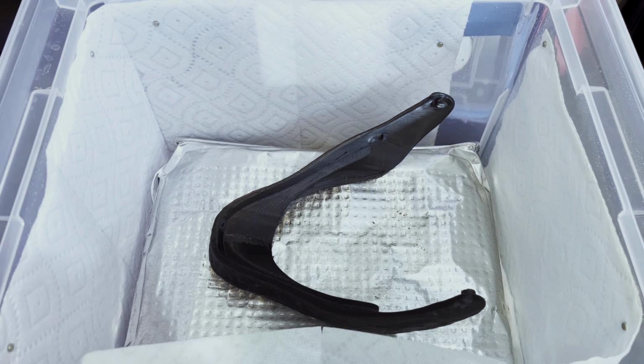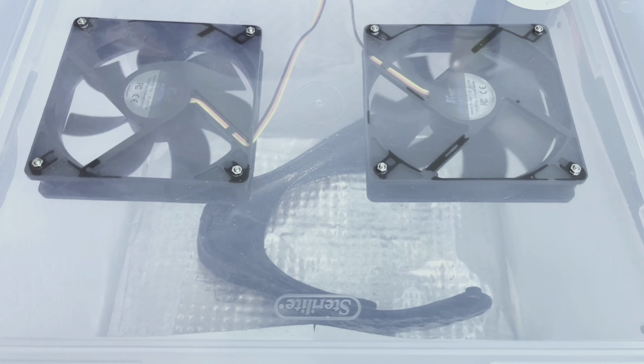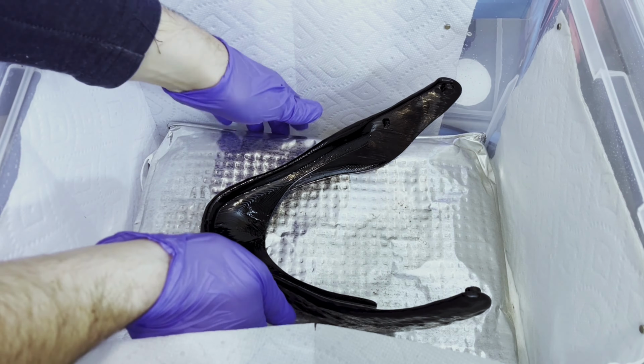The larger the part, the longer it needs to stay in the chamber. Once I start to see the part get glossy and covered in what looks like condensation, I take it out and let it air dry for a full 24 hours before handling.